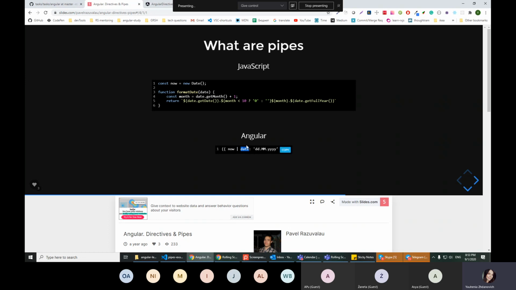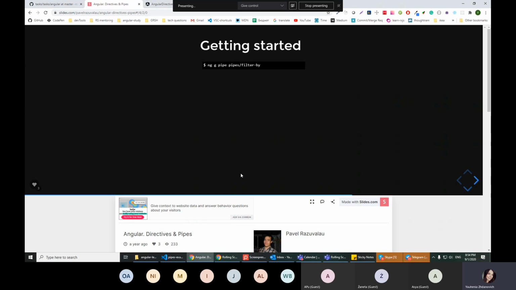To those pipes we can pass arguments. For instance, for this particular pipe we pass a string that helps the pipe decide in what kind of format we want our string to be rendered on our page.